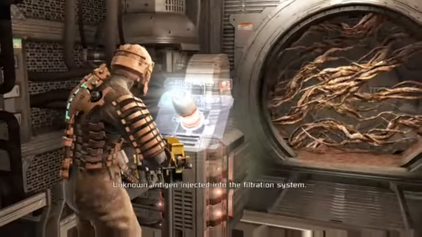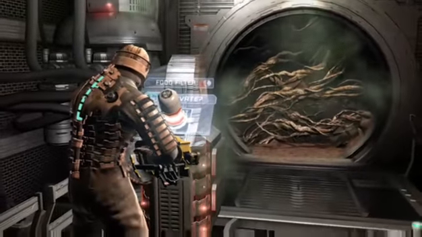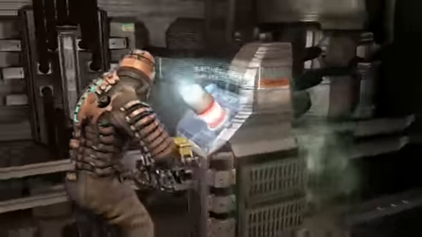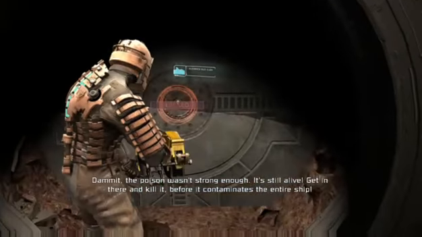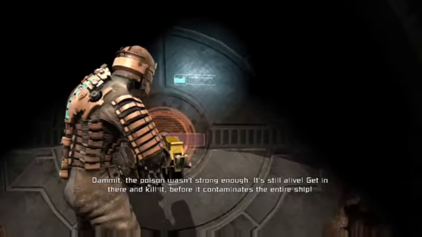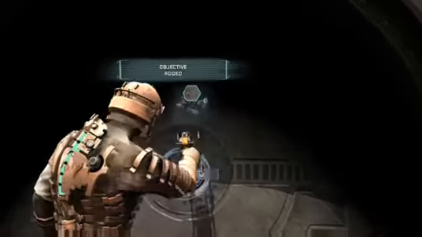Unknown antigen injected into the filtration system. Nice that he gives me a health pack. I assume this means that the poison wasn't strong enough. Still alive. Get in there and kill it. Before it contaminates the entire ship. Yep, that's what I thought.